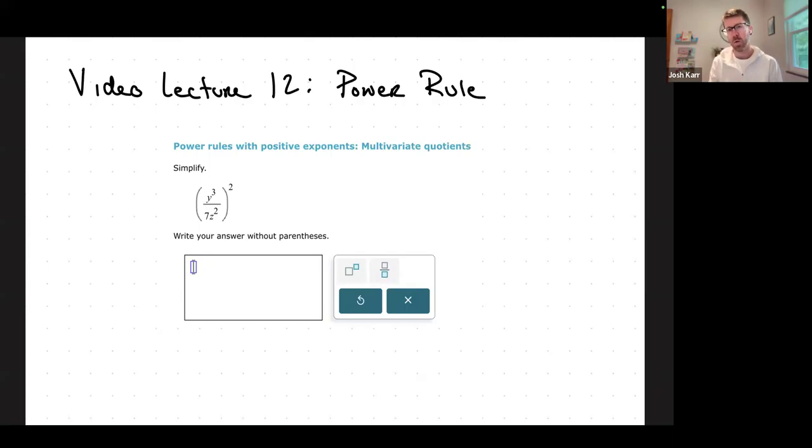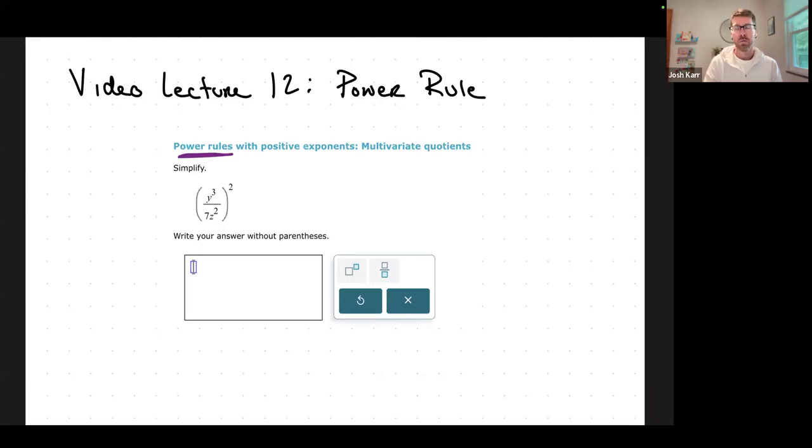First, we're going to talk about one more property, one more rule for exponents. And then the second video is just going to be about working through several examples, some of the more complicated examples, applying all of the rules. So to talk about this first one, we're going to talk about a power rule. That's what we're going to be looking for in our ALEKS homework this time.